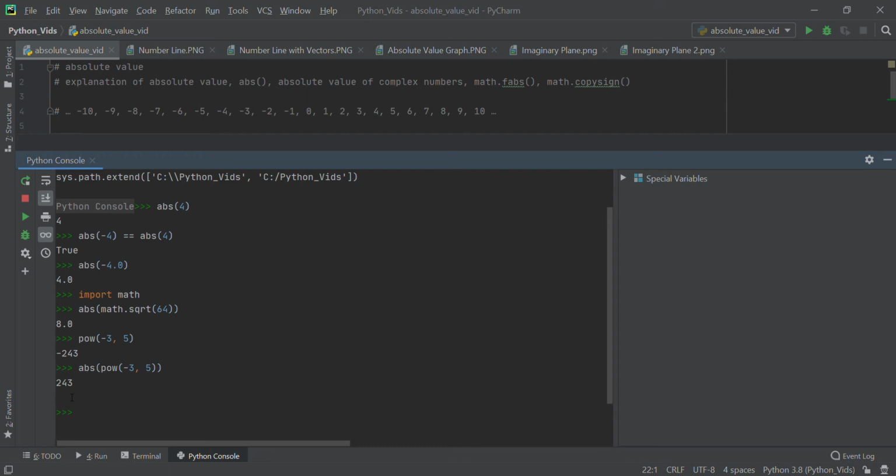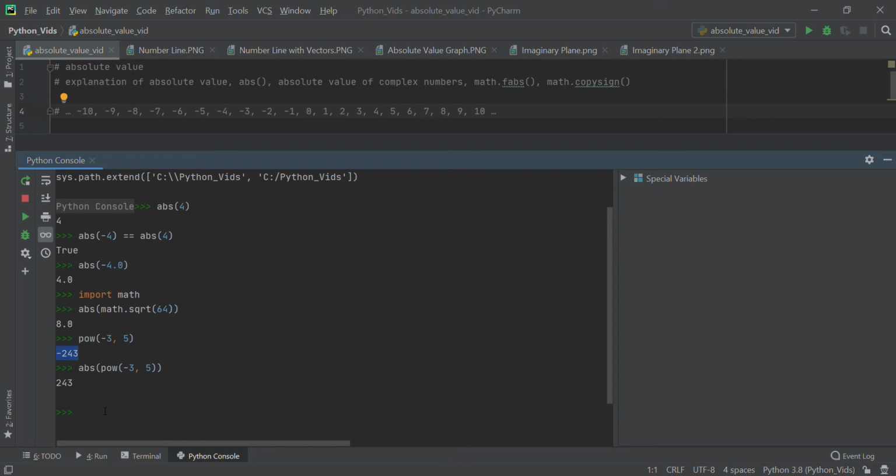And so, what is this actually saying? It's not, as mentioned before, just saying -243, we're going to turn it into a positive. What this is saying is -243 is 243 spaces away from 0 on our number line that we still have up here. So keep that in mind.